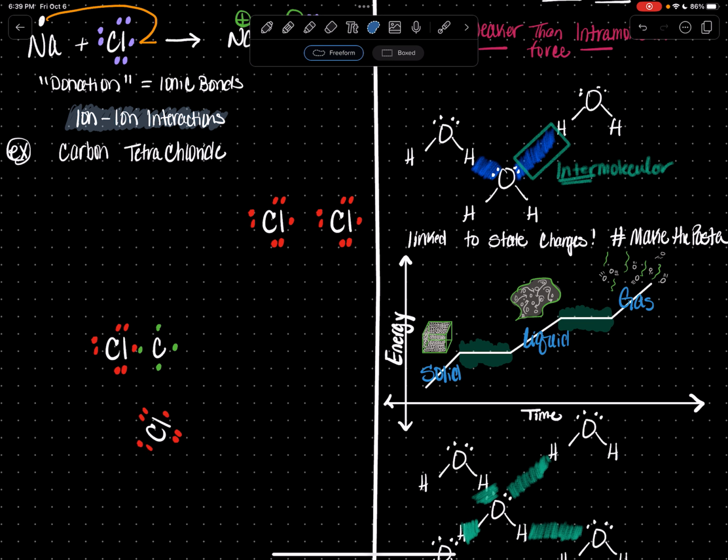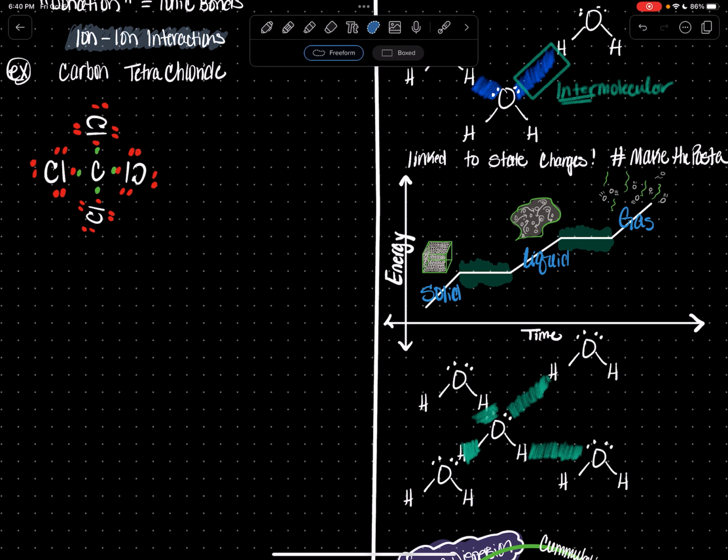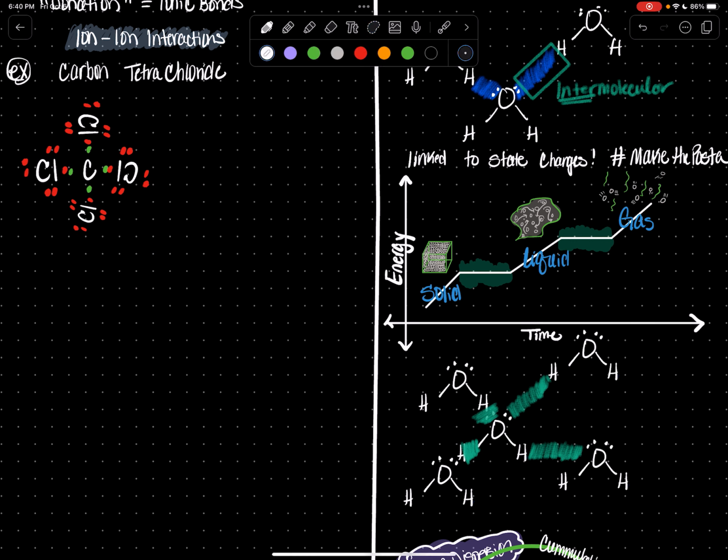And we know, maybe, here we go. And we know that with 4 things around it, I'm going to flip that one all the way upside down. And where my green and red dots overlap, that creates a bond. And with 4 things around it, this carbon tetrachloride actually has a special shape name we call tetrahedral, that we draw with proper bond angles, because we know all of these electrons right here would not want to be this close to each other. Because what do like charges do?